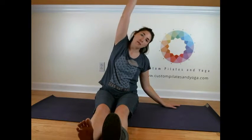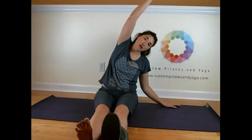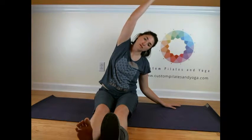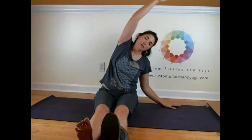Other side. Inhale, left arm comes up, lift, lift, lift. Exhale, up and over. Make sure you're still really grounded down through that left sits bone. Inhale up, exhale down. Good. Make sure to really relax the hip flexors.